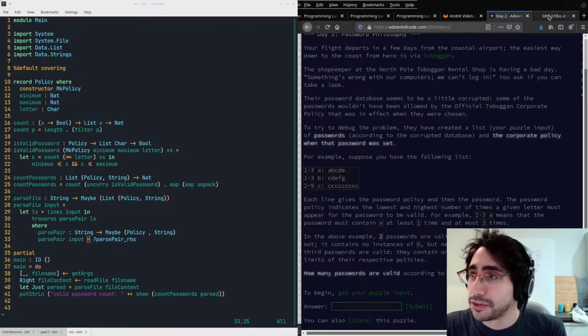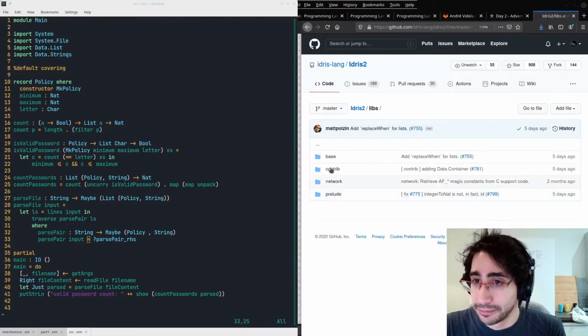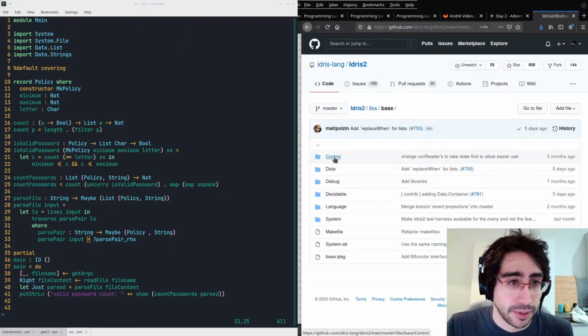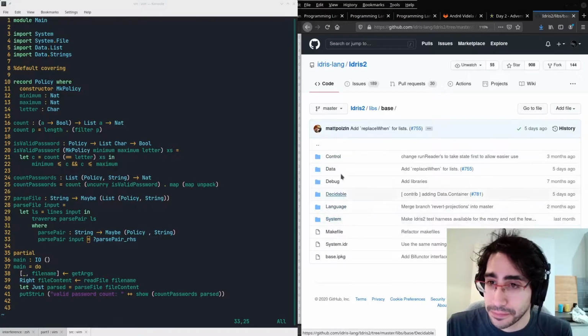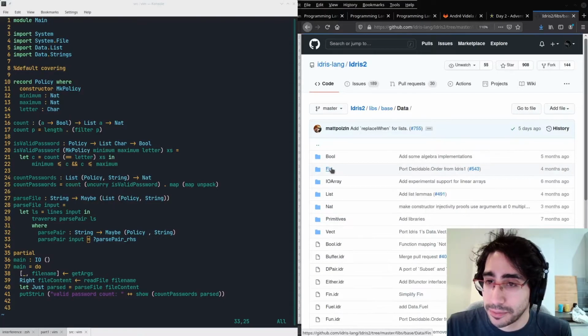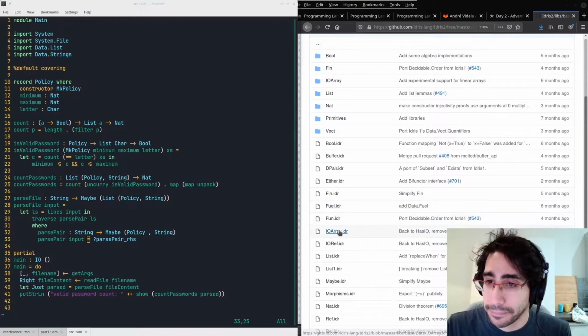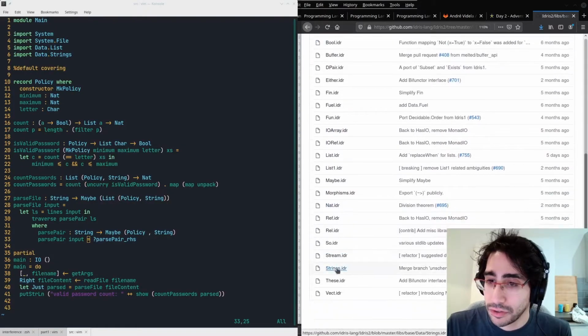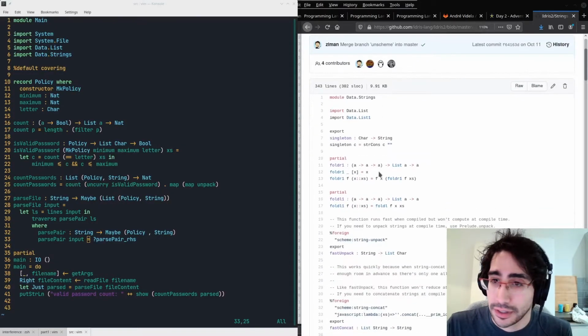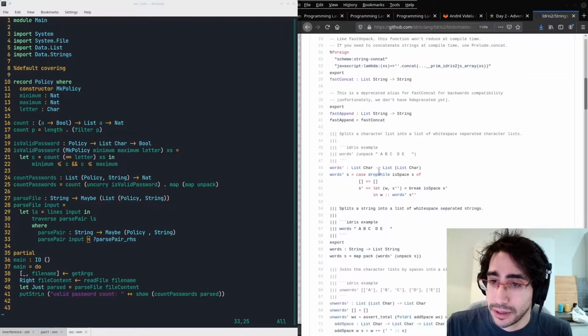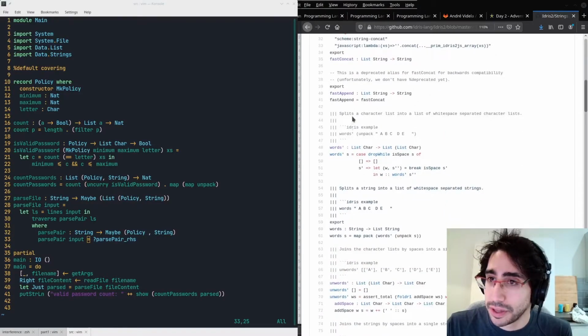Is there a way to split a string in spaces? Strings. Words. Split a string into a list of white space separated words.